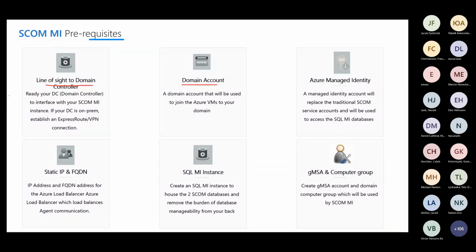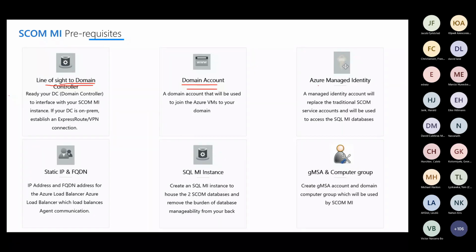So either you need to have a domain controller on Azure or a domain controller on-prem to which SCOM MI can talk. Essentially, the management servers hosted beneath the instance will be joined to a domain, and that will require a domain account for that action, right?